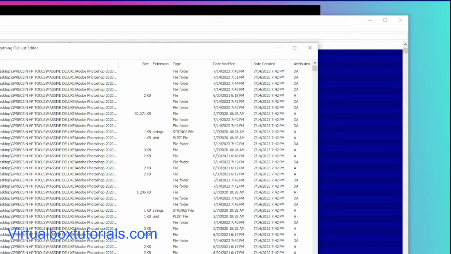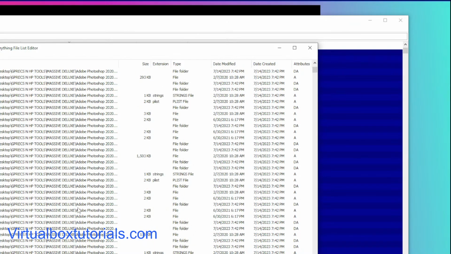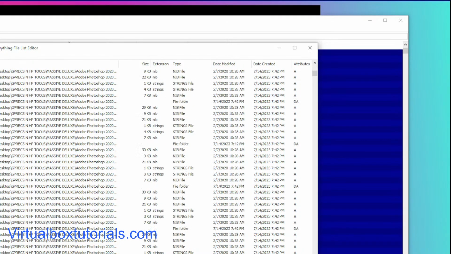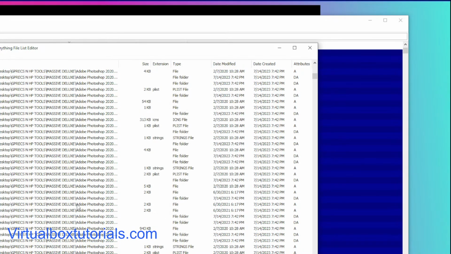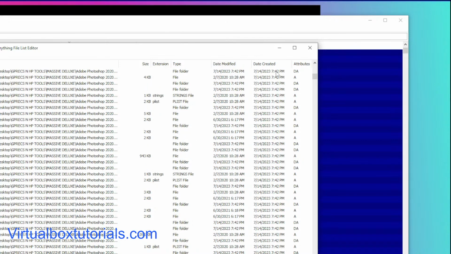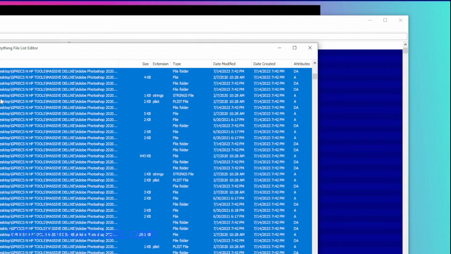So for example, in there, you see how many of the same folders there are in this one folder? And why is that? You know what? I don't know. Let's sort by the type, and then we'll sort by the date, or maybe the path.